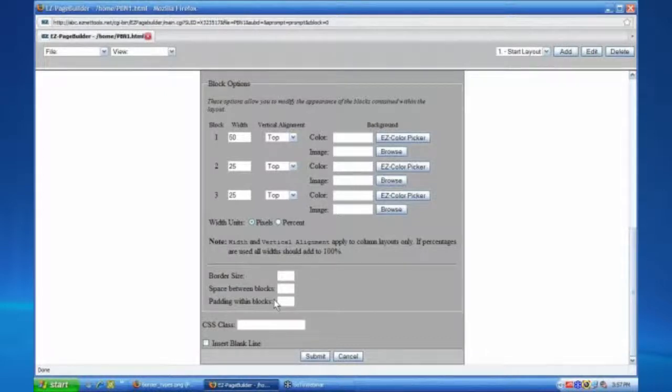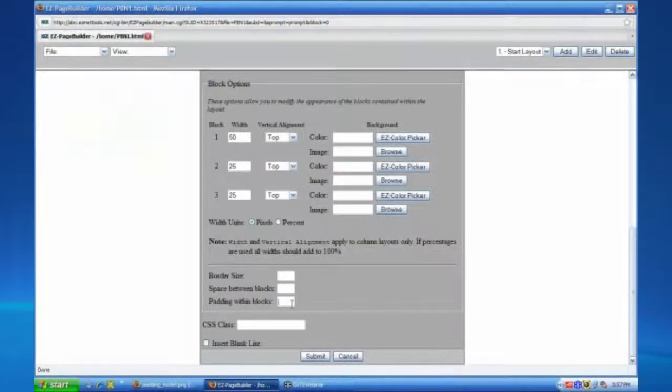And essentially this is used so that if you have several blocks within a layout manager but they run onto each other, different things like that, you can separate them by just entering in a number here in pixels to separate those a little bit. Same thing with padding within blocks. Similar to what we showed you here with padding. Again, padding is between the content and the border of that block.